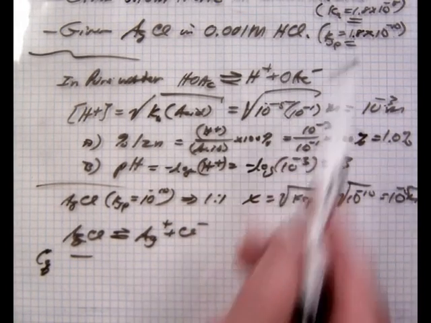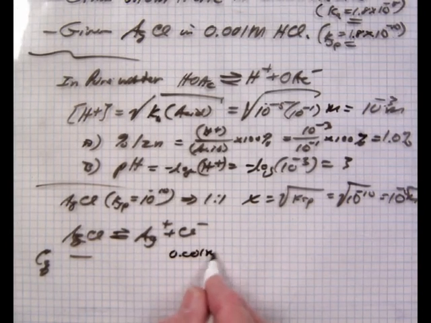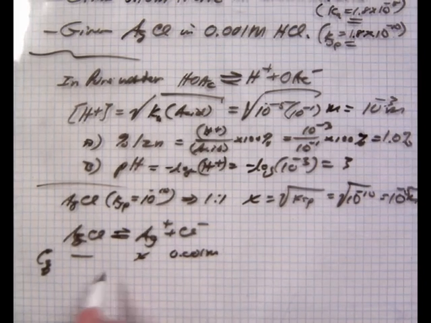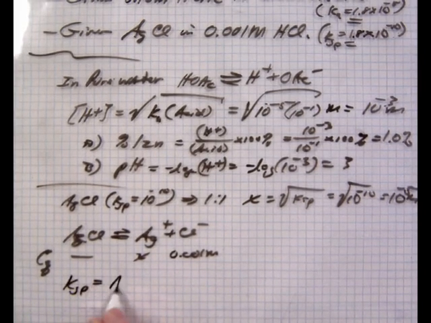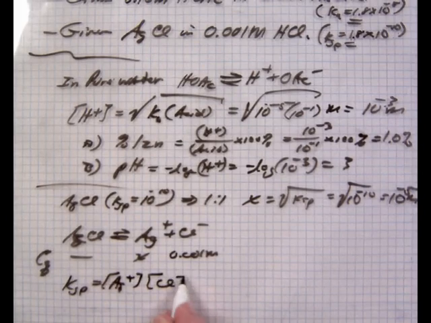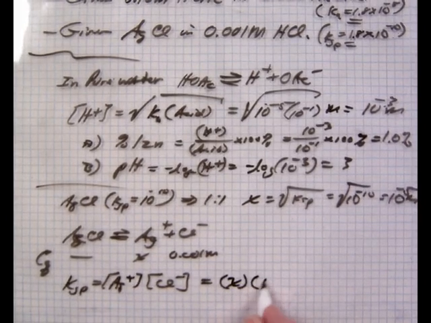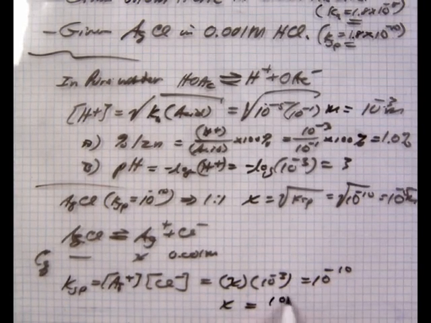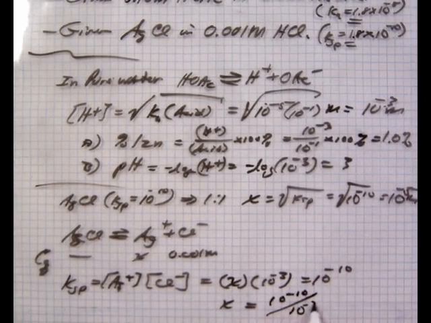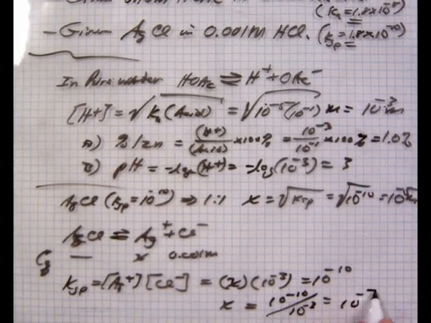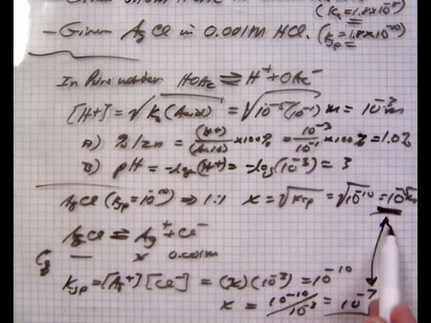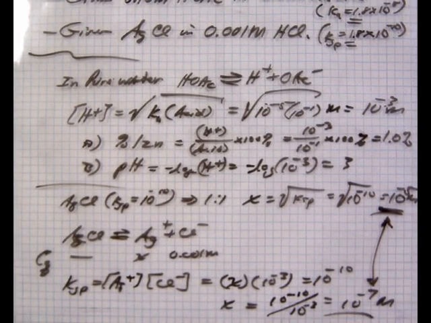We've got it in the presence of HCl, 0.001 molar. And so you're looking for X to define your solubility. So Ksp is equal to silver chloride, which is X, times 10 to the minus 3, which is 10 to the minus 10. So your solubility is 10 to the minus 10 over 10 to the minus 3, 10 to the minus 7 molar. And you'd compare the two, and certainly the pure water is more soluble than the common ion presence, okay?